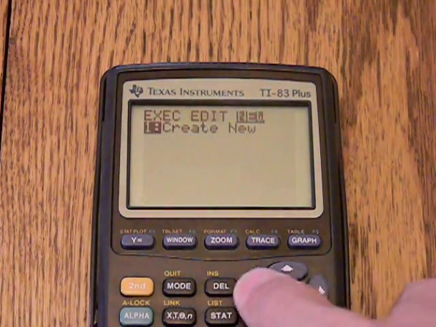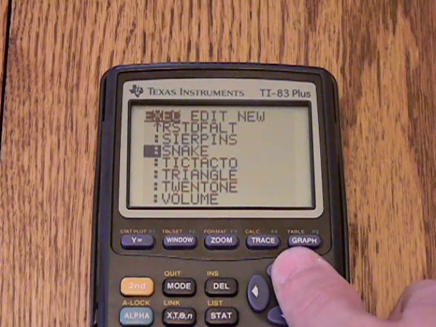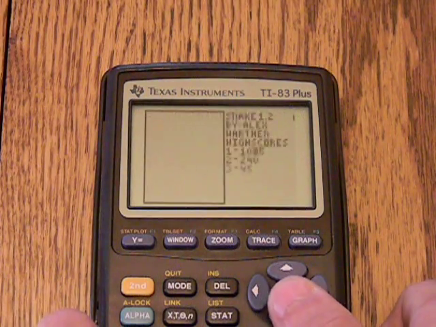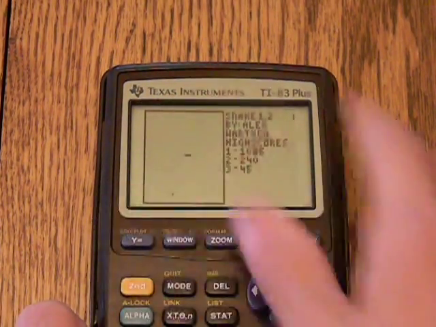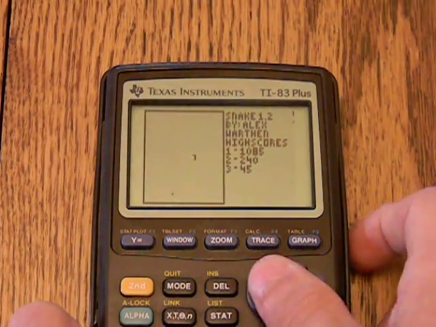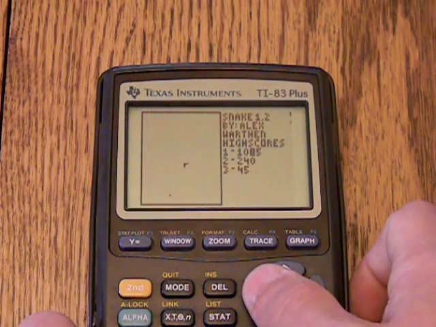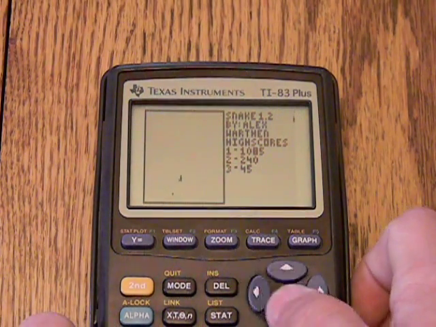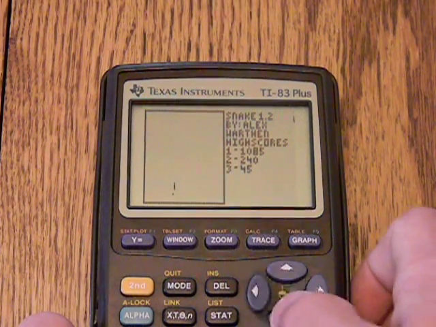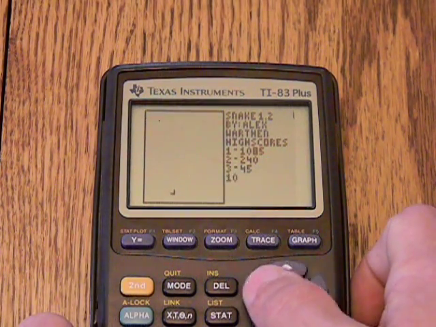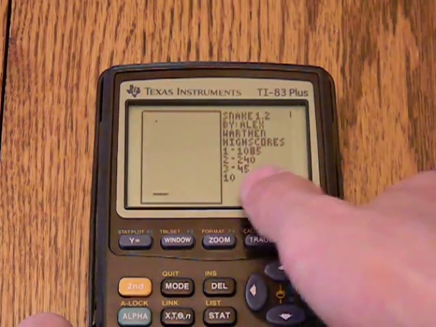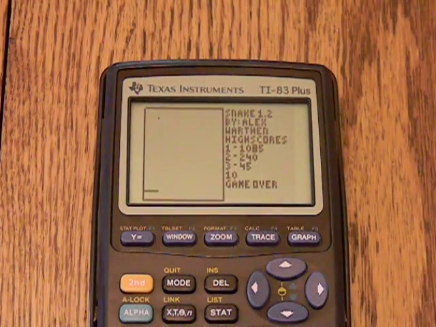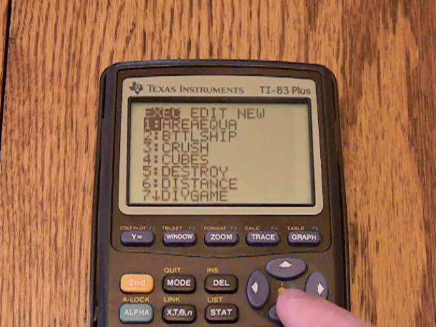Next game we have Snake. A lot of people have that Snake game where it only shows it in this top corner right here. And if you run into the walls, you won't die. But I think that's a very stupid game, and this game is much better. It's actually half a screen, and it's pretty decent, really. It makes the game much harder. If you run into the walls, game over. That makes the game a lot more fun.